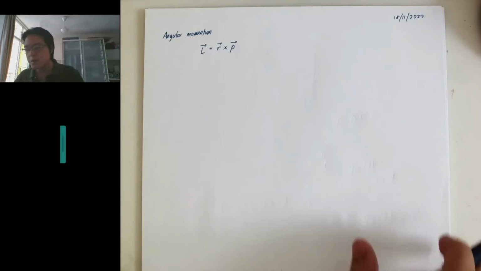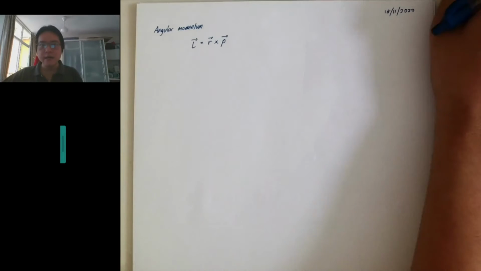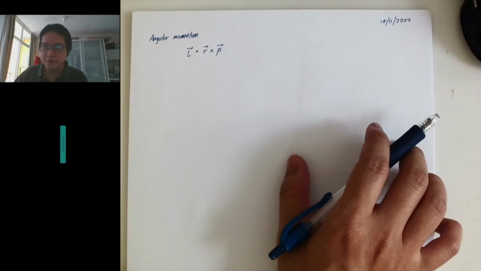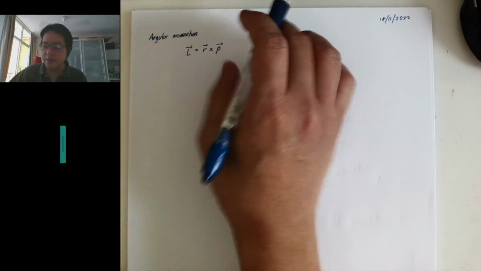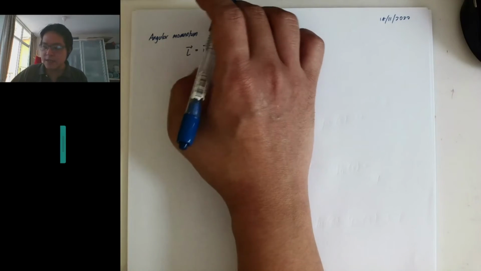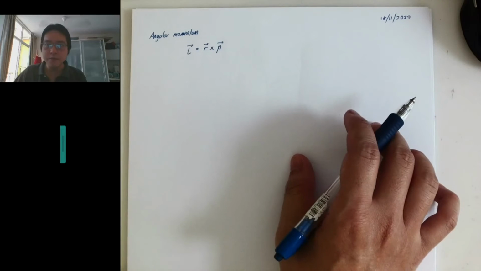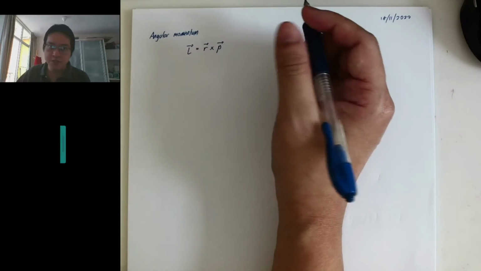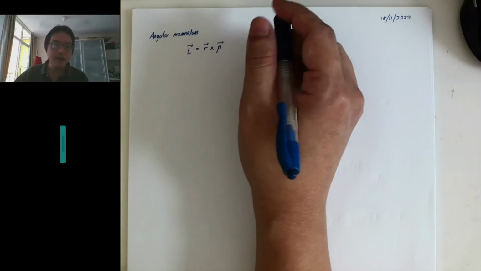All right, so we're going to talk about some of those questions, and as usual, I will choose some today. So let's get to it quickly, right? I will at least try to finish, or at least talk about, pure rolling, and then we do tutorial questions. So let's continue on with angular momentum.